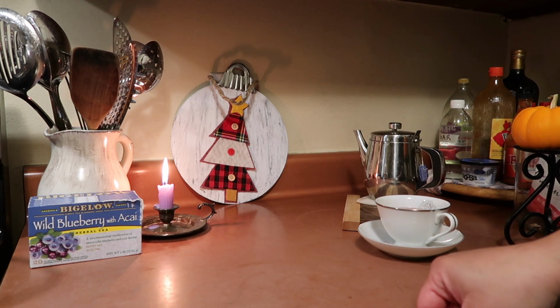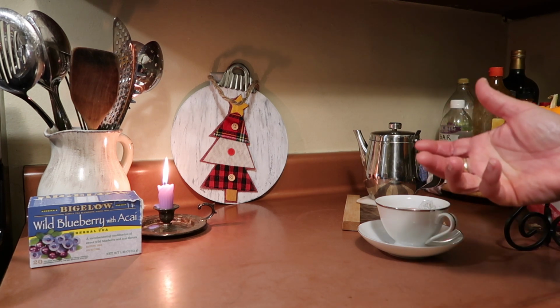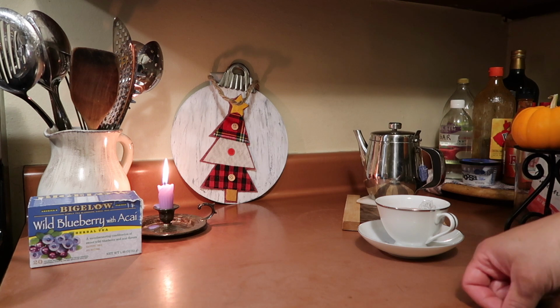Last year I went through my Christmas stuff and I donated a bunch of stuff because I hadn't used it in a while, and now I'm thinking, oh my gosh, I could have made crafts out of some of that. But that's just the way it goes. I'm going to try not to worry about that.